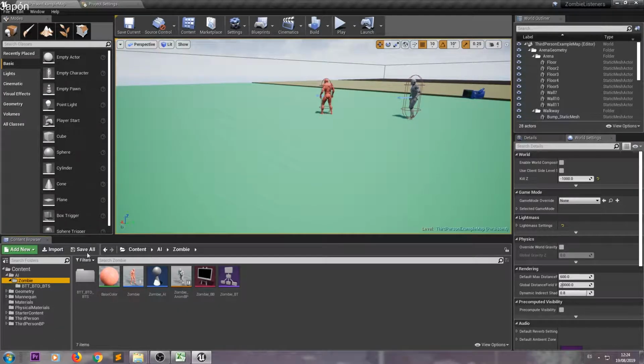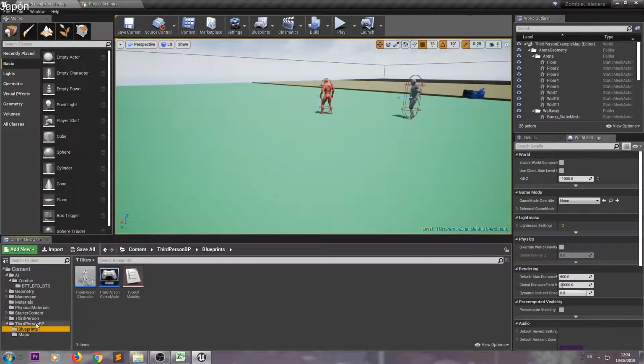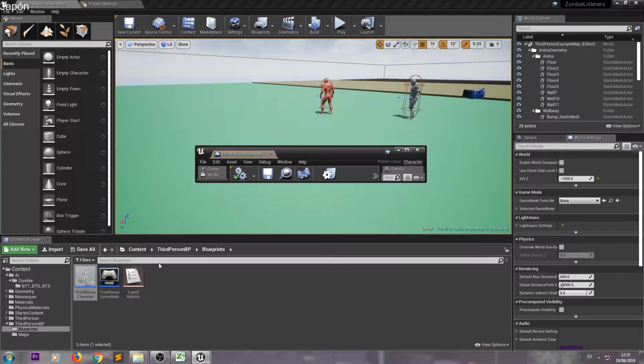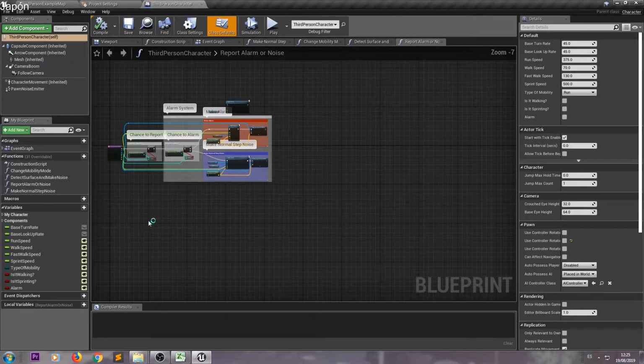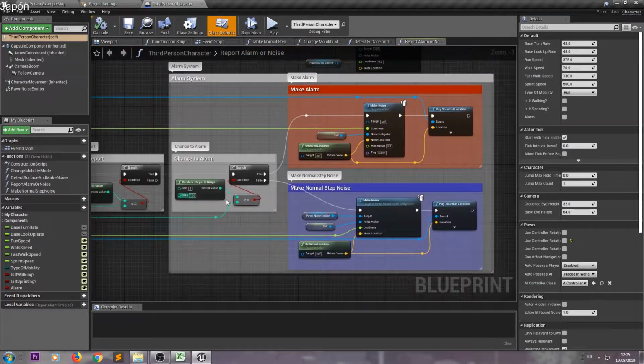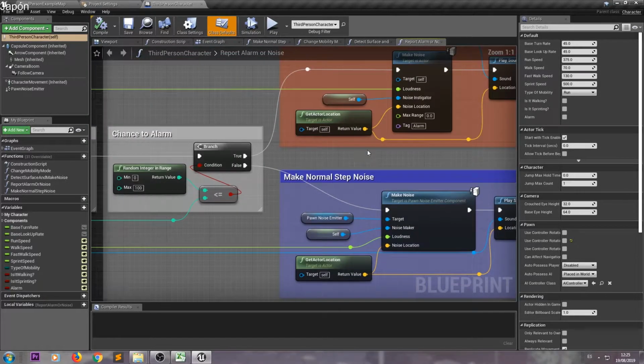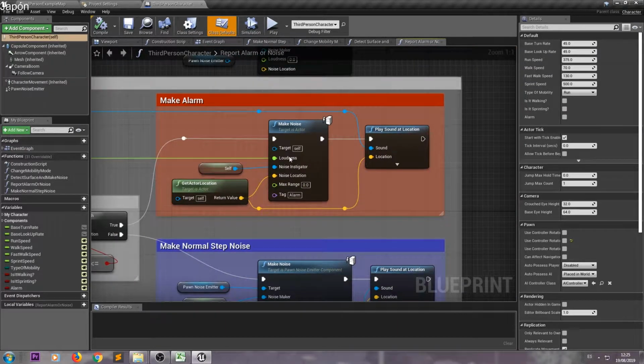this fixing of errors. The first thing was on my character blueprint. I told you that the alarm system wasn't working. So what I did was create a new make noise and connect it with a tag alarm.